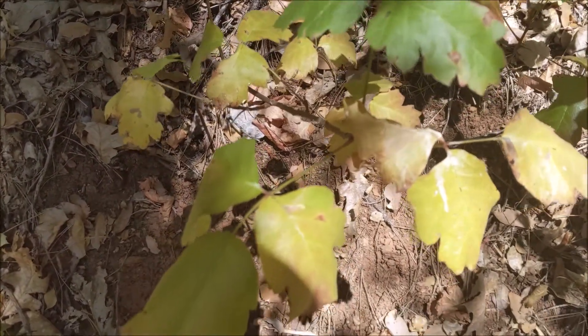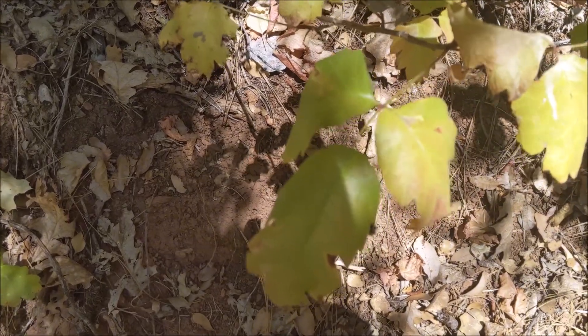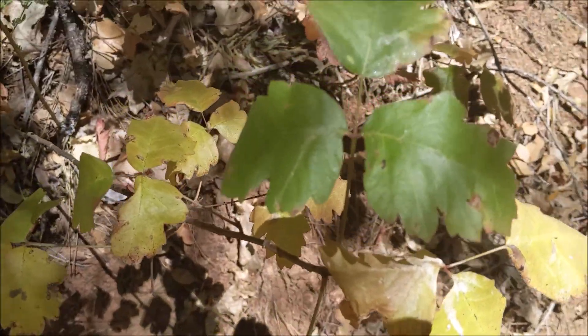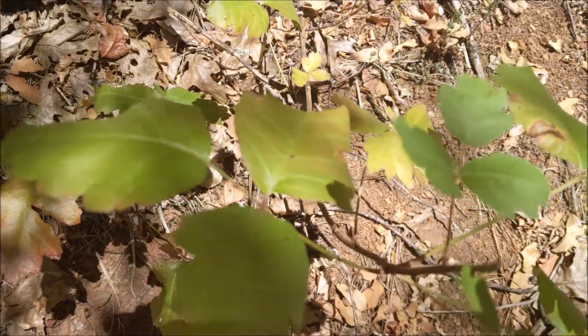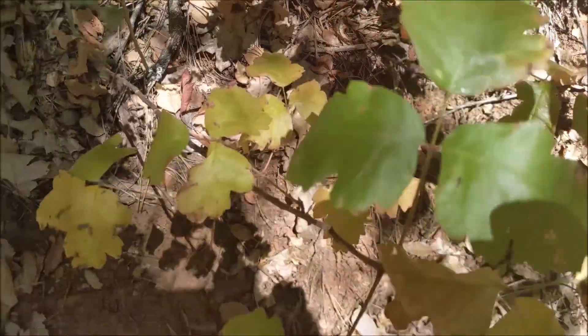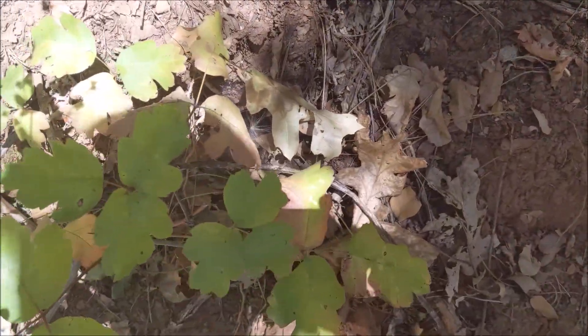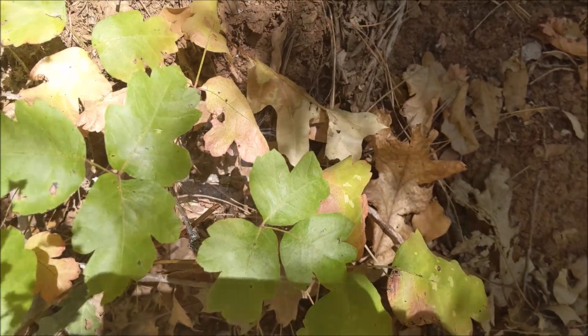So this right here is poison oak. It's common throughout the whole western U.S. and other parts of the U.S. as well. It has an oil on it that gets on your skin and really gives you an awful rash. Some people get it a lot worse than others. If you burn it in a burn pile, the smoke can get into your lungs and really give you a lot of respiratory problems.